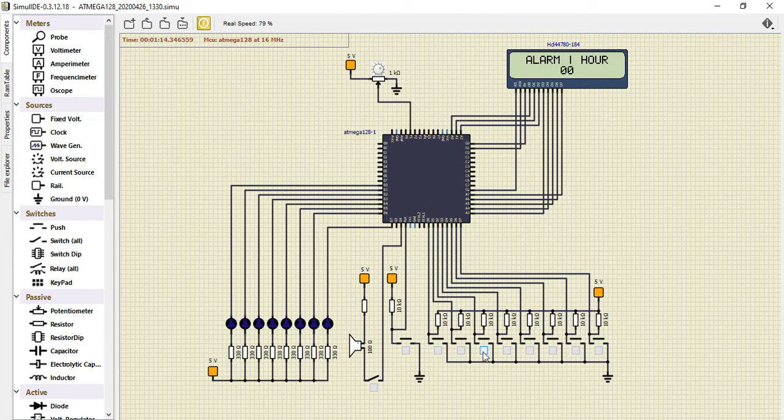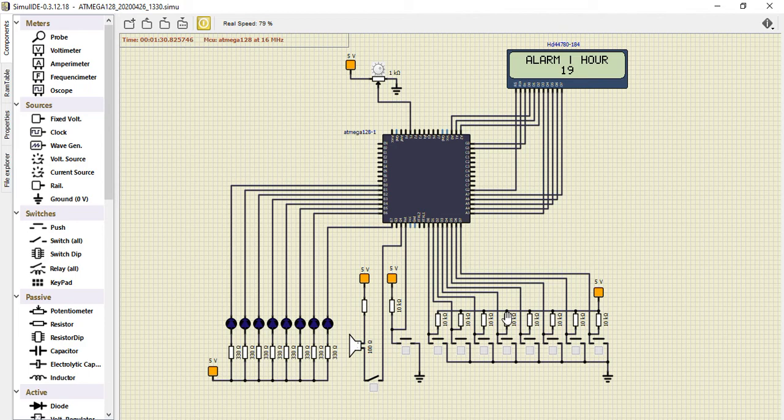To decrease the value, you have to press this third button here, and from 0 hour it goes back to 23 hour. So it goes in a cyclic fashion.